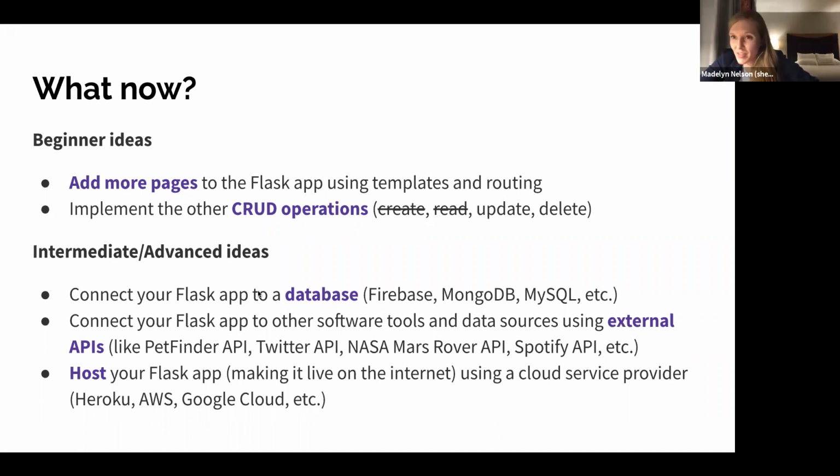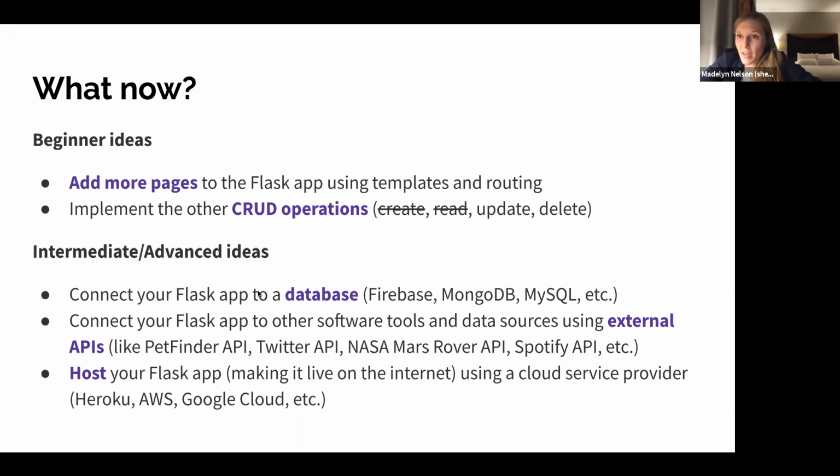I've listed some ideas here that are particularly fun. You could use the Pet Finder API. All of these are totally free, otherwise I would not use them. With the Pet Finder API, maybe you want to go with the animal shelter theme. They have lots of very real animals that aren't hard-coded dogs, like in my example.